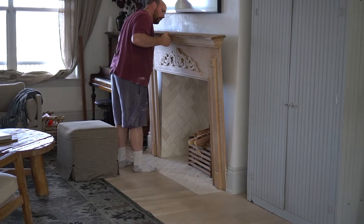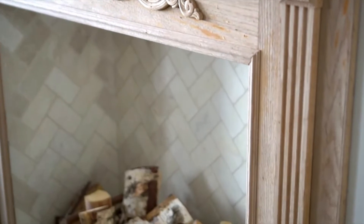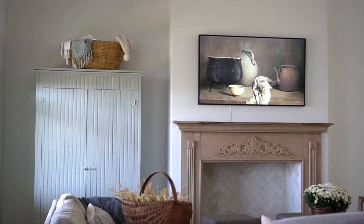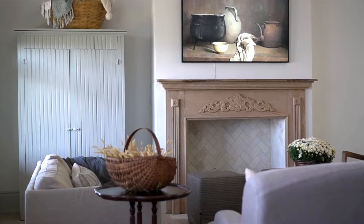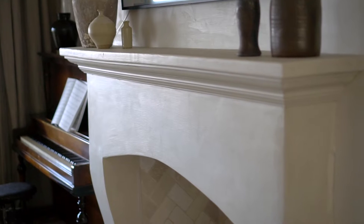The first step was removing the wood antique mantel that was put up a few years ago. That mantel was bought from a friend when we first moved in — it was pretty good, but the wood tones were throwing things off. As each space came together, we found we were leaning more towards an old world European style with lots of organic texture. Ideally we wanted genuine stone, but cast stone mantels averaged around $4,000, so this one we built was about $200 — not real stone, but we got the look for a lot less.